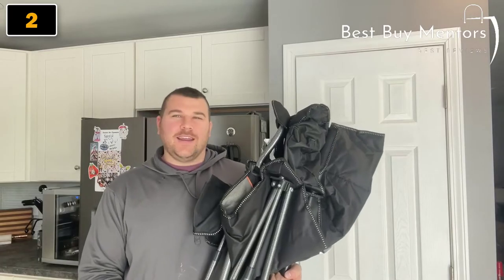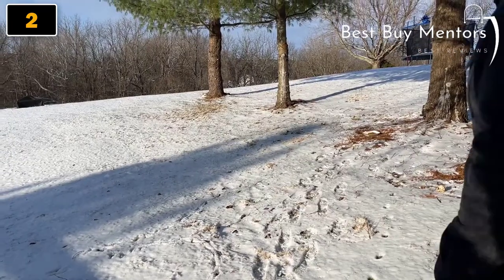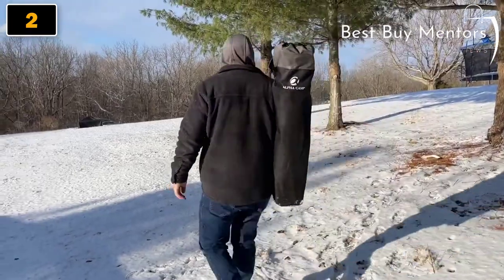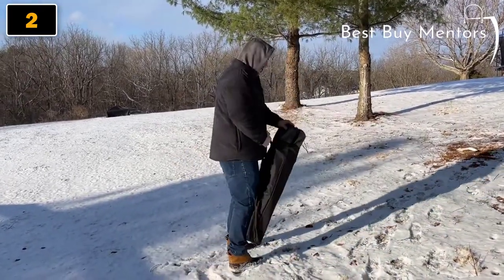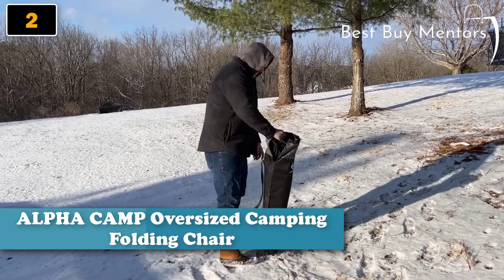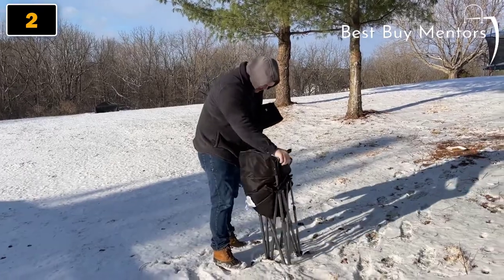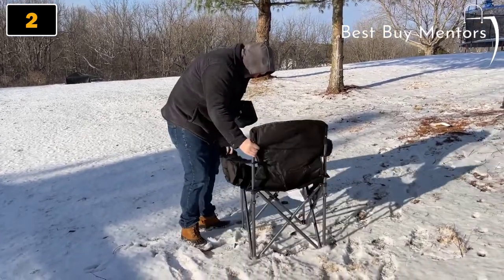Hey everyone, today we're going to be checking out our oversized folding camping chair. Our oversized camping folding chair is going to be 25.2 inches long, 36.61 inches wide, and 39.37 inches high. And it's only going to weigh a total of 13.2 pounds.